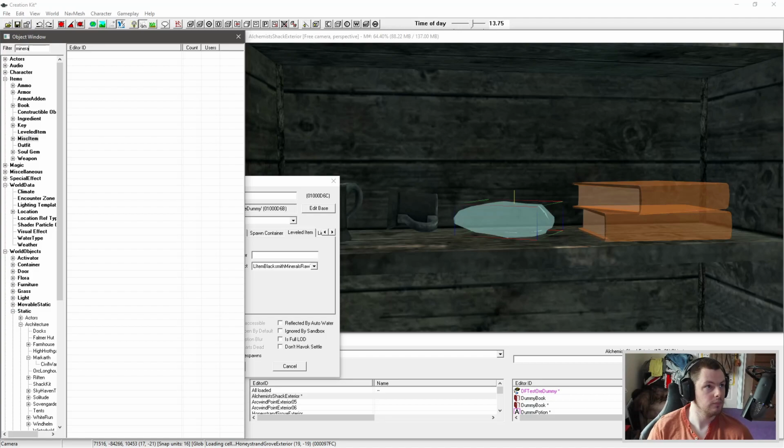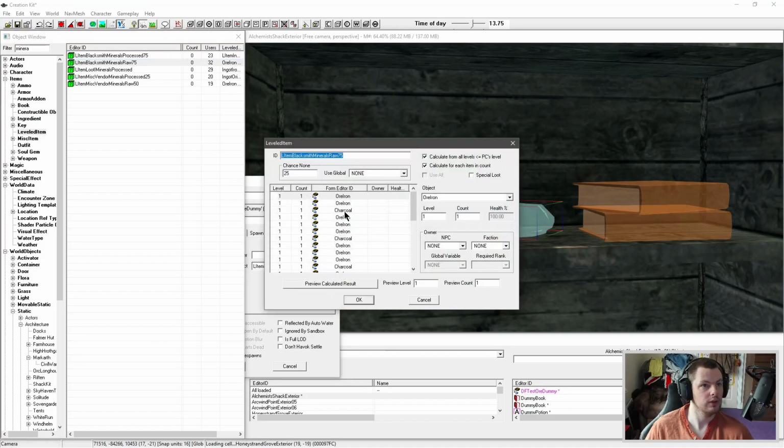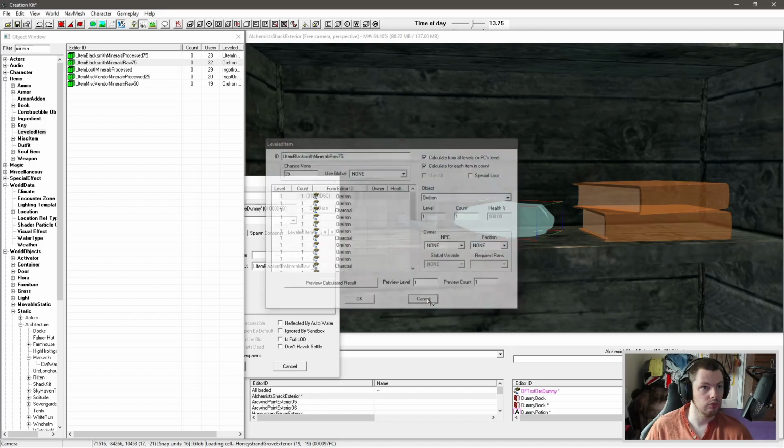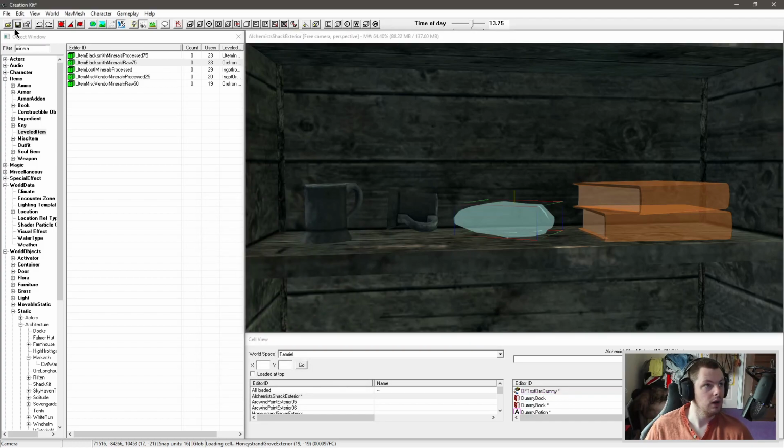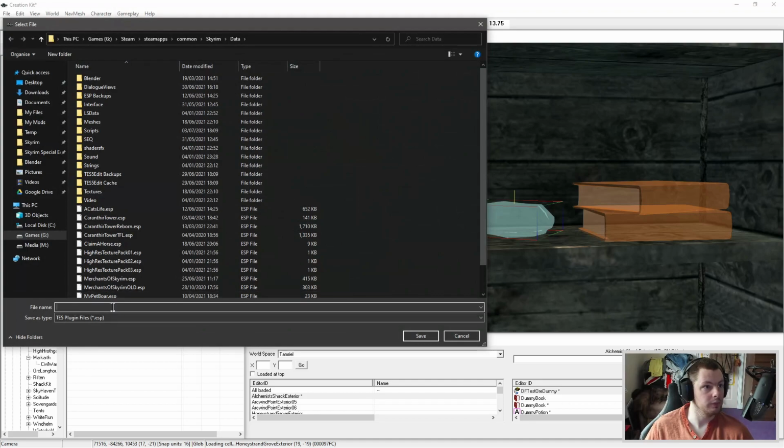I would really like a leveled item. There we go. Let's see. So if we go in and we can just double check the list, yes, this will drop one of the ores on that ore marker, which is fantastic. So go ahead, do that. Okay, I'm going to save this. I'm going to make an ESP, test dummy.